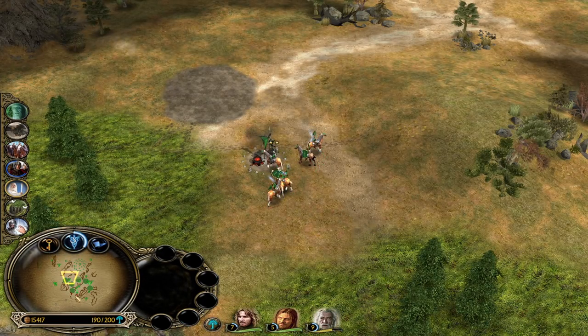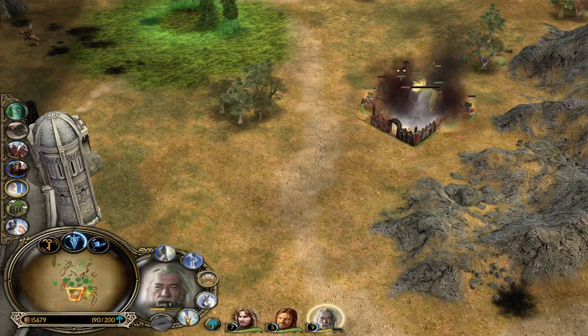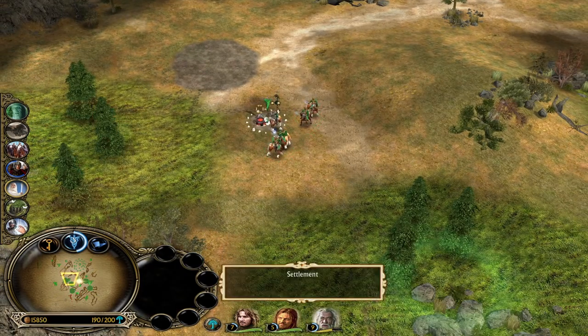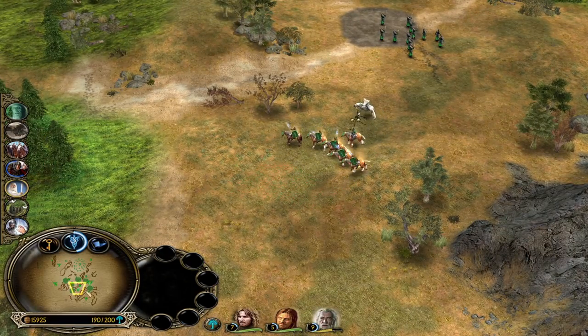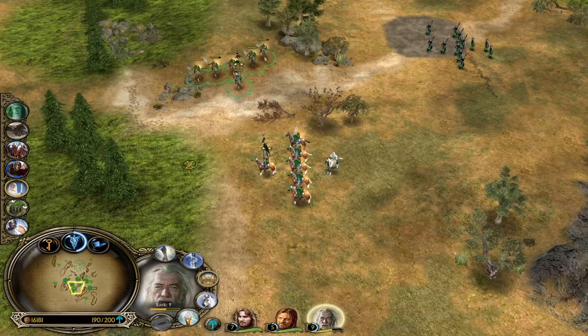Gandalf is now popping off. And once again, we will try to win this game without the use of the Army of the Dead. That's the challenge. Because with Army of the Dead it would be easy now. You could just use Army of the Dead, break his gate with the Army of the Dead, go inside and kill everything, you know, in a second.